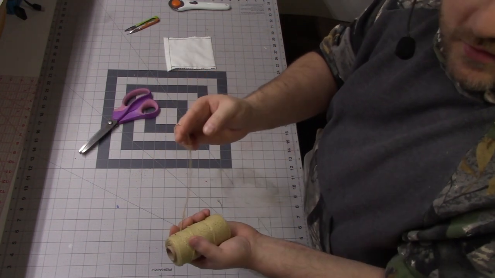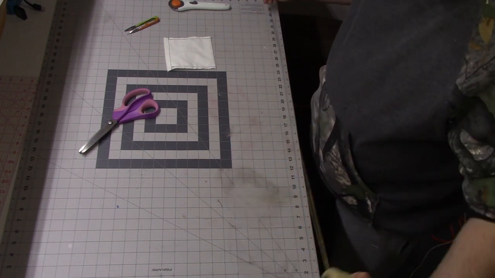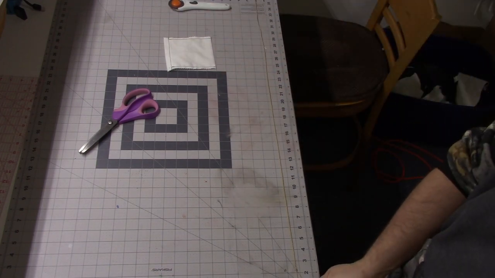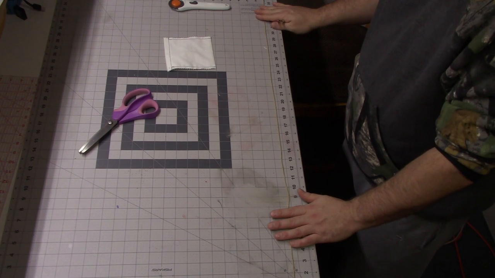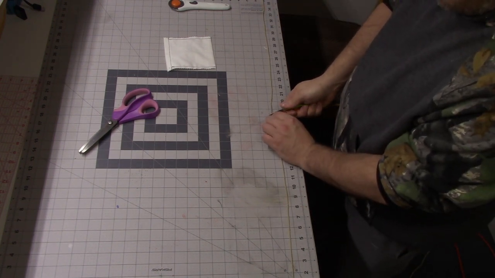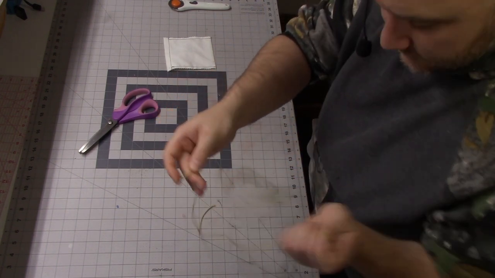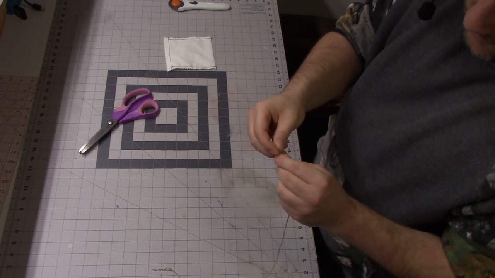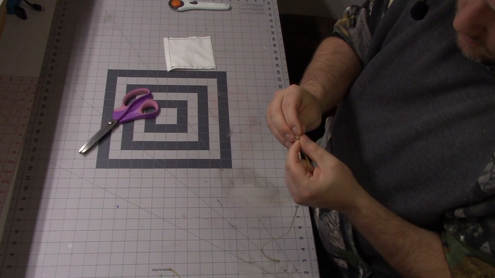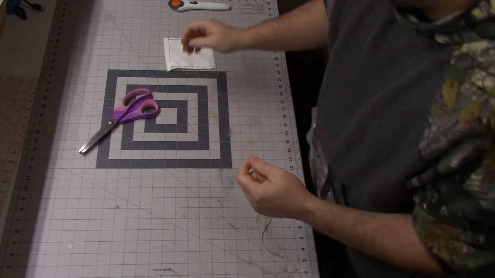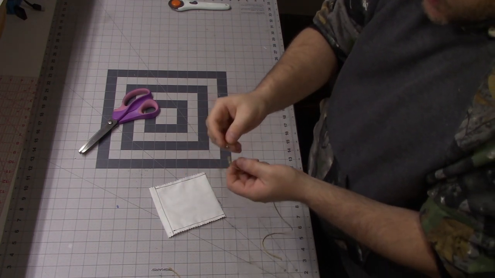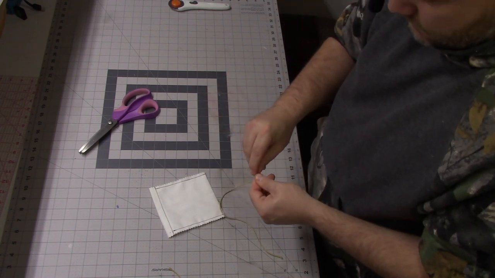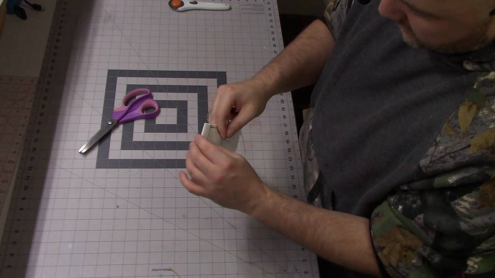Now I'm going to grab my cord, whatever I'm using for the drawstring, and measure out roughly about a yard. I'm then going to cut that in half, about 18 inches. This cord tends to fray a lot, so I'm going to tie a knot here at the end. Then grab a safety pin and stick it through that knot.